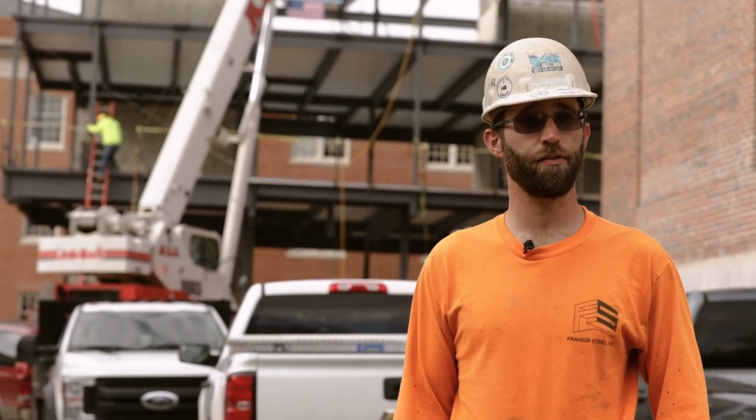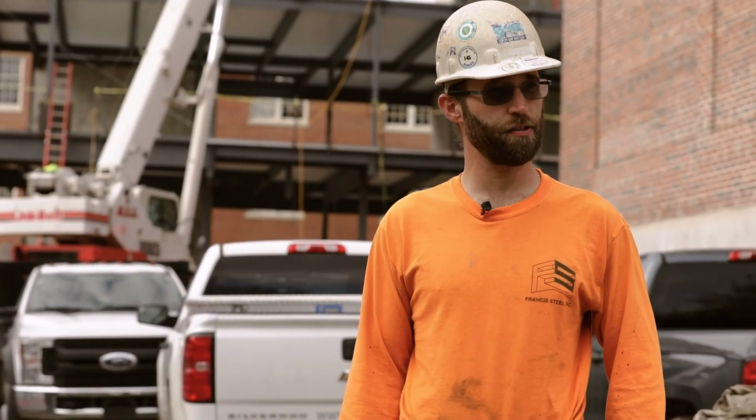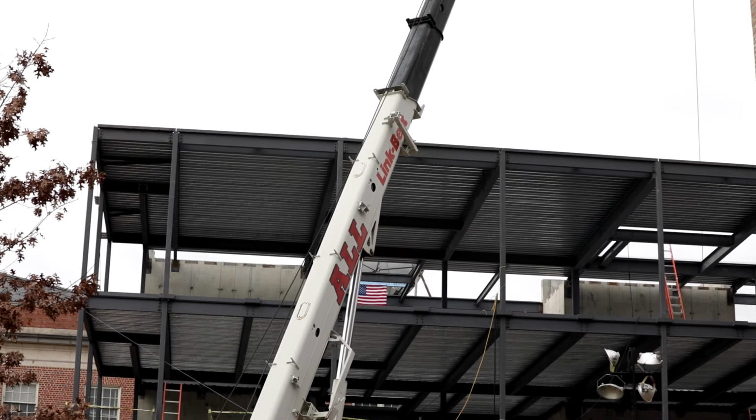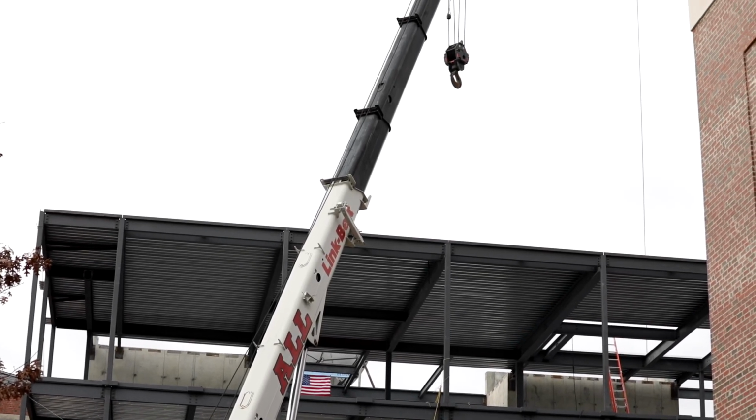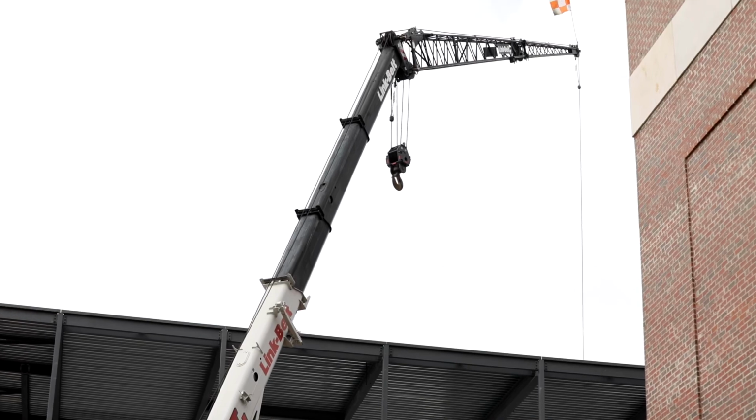Console is very intuitive, easy to figure out, easy to deal with. Both the people in the field and the people in the office have found it very intuitive. It's a short learning curve. Any person with just a basic knowledge of electronics and how to navigate a phone and navigate the internet, that sort of thing, can figure it out very quickly. All the guys in the field, none of them have had trouble finding out how to enter their time and use it. We almost don't even have to explain to them how to enter their time. They get on there and right away they know exactly how to enter their time.